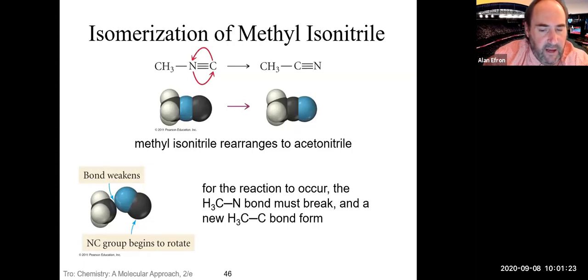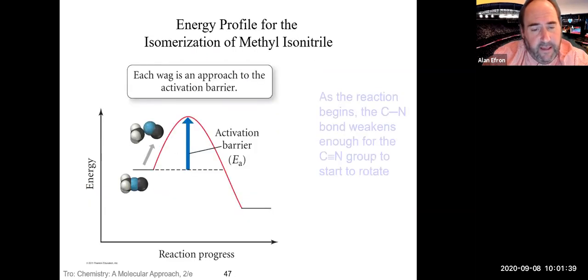So what we're talking about, for this reaction to occur, you've got to start breaking that bond between the nitrogen and the carbon, and start forming a new bond between the nitrogen, the carbon, and the carbon as it goes through here. And that's sort of happening here. So here's our original guy.